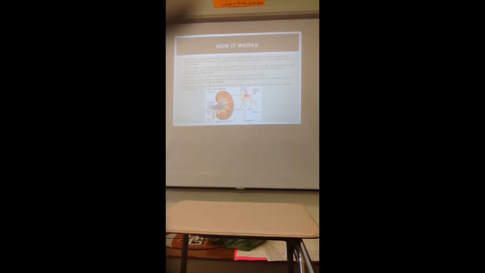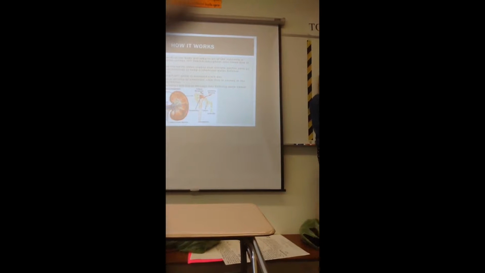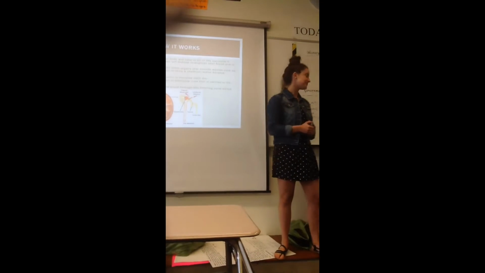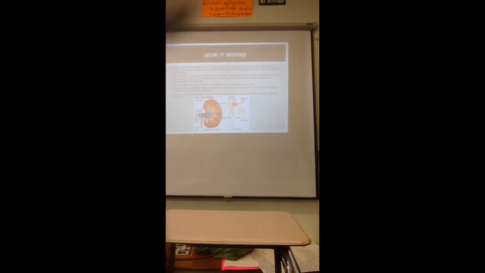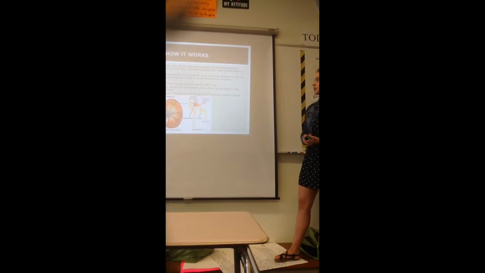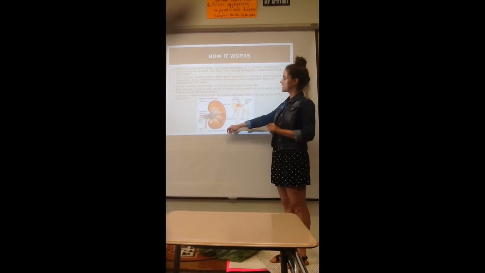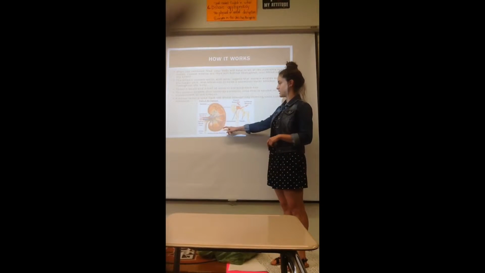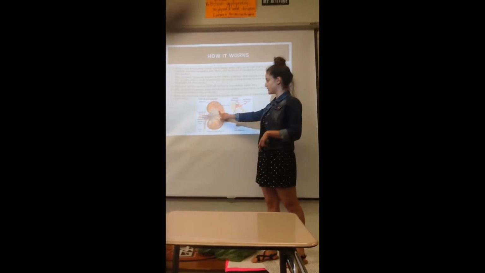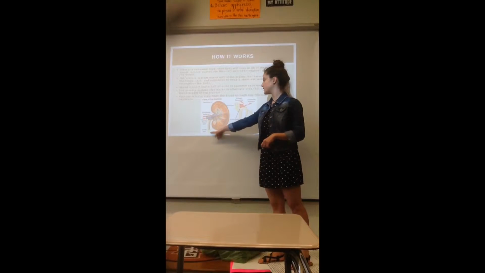Urea is produced when foods containing proteins such as meat, poultry, and vegetables are broken down in the body. And then the kidneys remove urea from the blood through tiny filtering units called nephrons. And so here I have a picture of the parts of the nephrons. This is the cross-section of the kidney, and unfiltered blood is coming in, and then filtered blood is coming out, and then the urine is coming out through here.